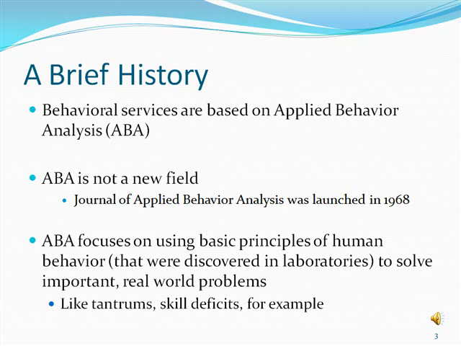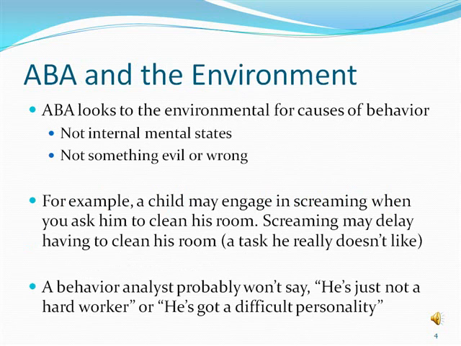Behavioral services are based on applied behavior analysis, or what we call ABA for short. ABA is not a new field, and the Journal of Applied Behavior Analysis was launched in 1968. So it's been around for several decades. ABA focuses on using basic principles of human behavior that were discovered through laboratory research to solve important real-world problems, like tantrums, skill deficits, screaming, crying, a variety of different behaviors.